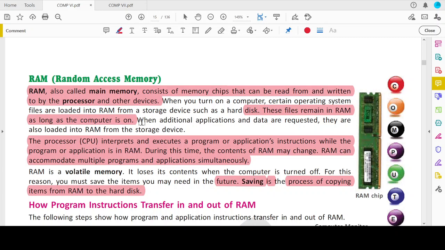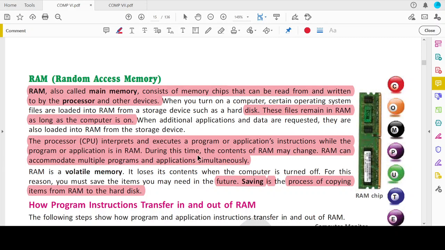You may be using a browser, browsing the internet. Whatever applications you are using are there on the RAM. They get loaded on the RAM from the storage device, and only then can the processor interpret and execute the program's instructions while it is in RAM.